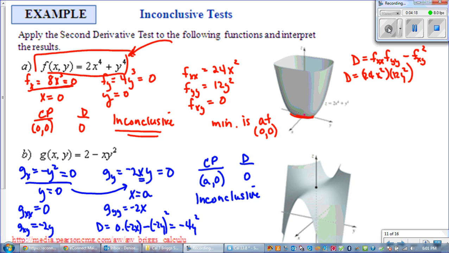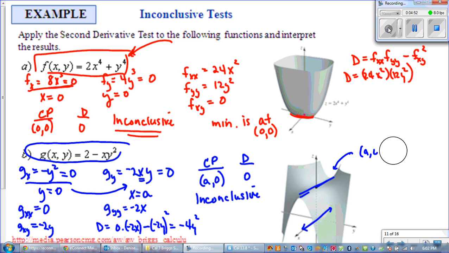So now let's look at the graph and see if we can figure out what's going on. We're looking for maximum and minimum values. What's happening is when x is equal to a and y is 0, that means we're over the x-axis. So this is a little line up here that's hovering over the x-axis. So this is where x can be any value, but the y is 0. And that's the points on that surface. So if you look at the graph, that's g of (a, 0).